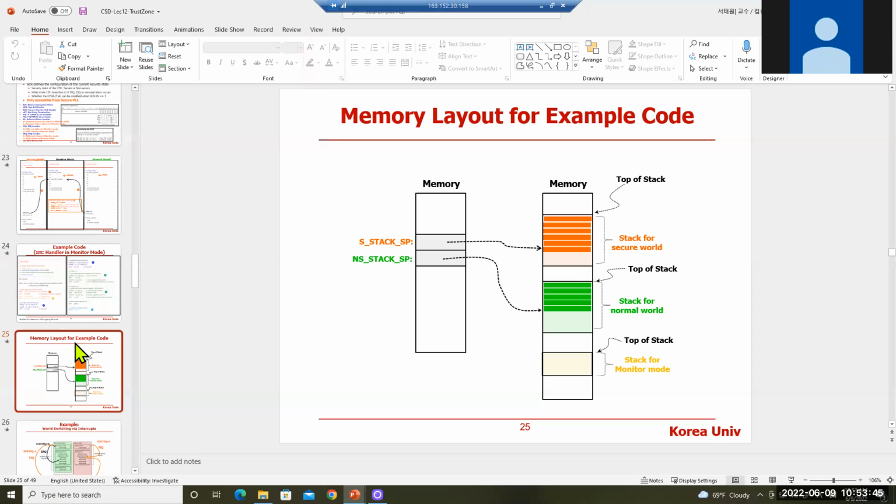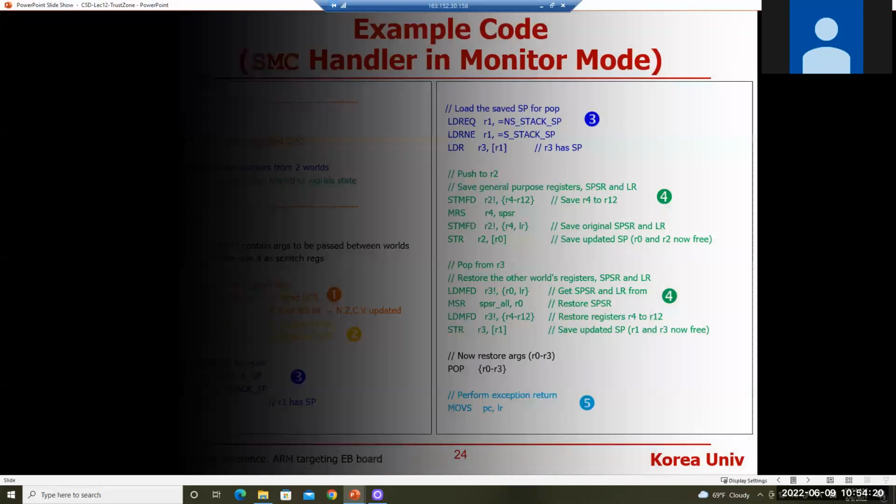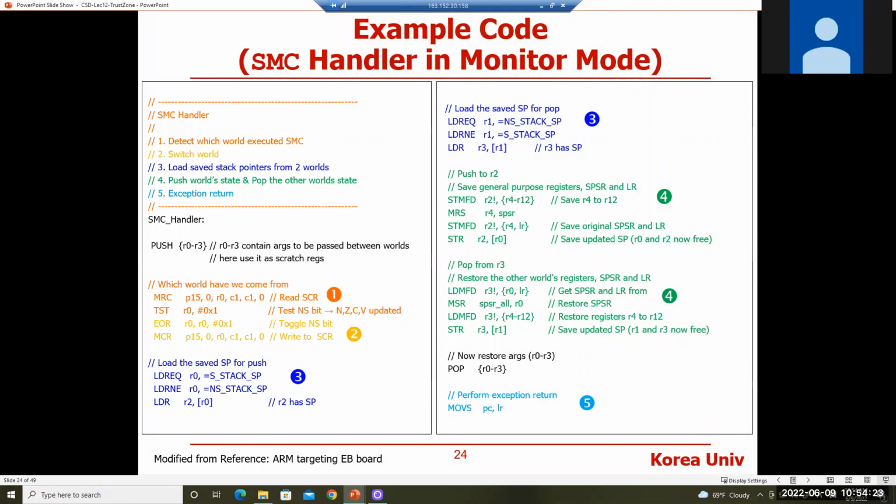And this memory location holds the non-secure stack pointer. It is pointing at a stack that is, let's say, two thirds full, at a location like this. So assuming this stack organization, let's take a look at the example code, and how world switching and context switching can be done. But one thing you have to notice: this is not complete context switching code. I just want to give you some idea how context switching can be implemented.